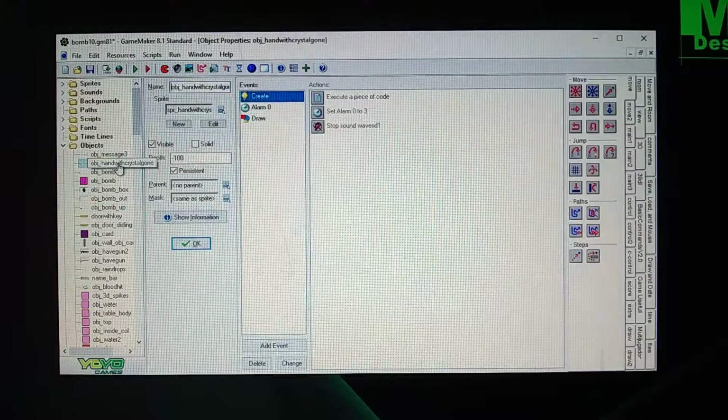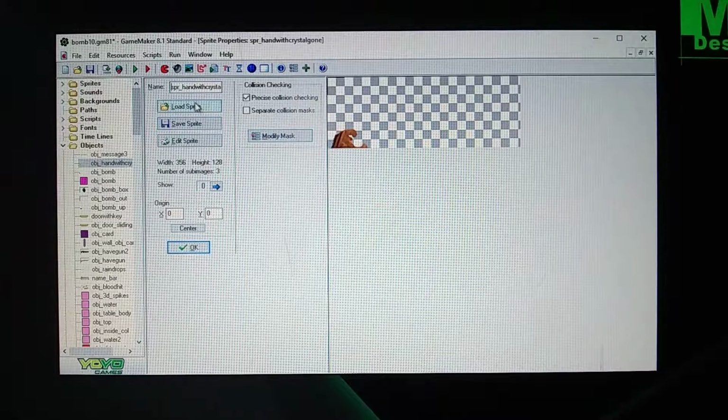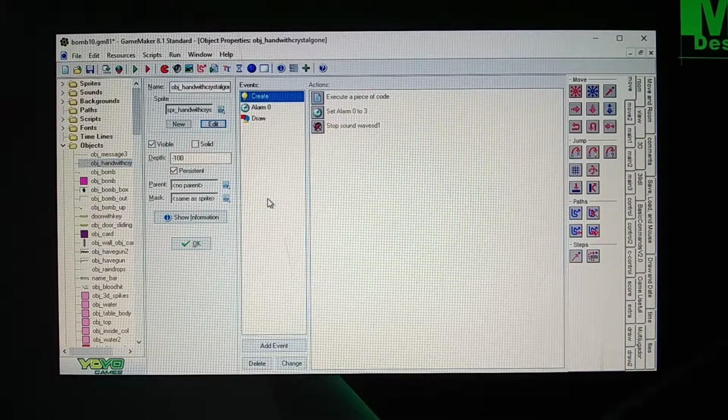Then this object, hand with crystal, I should have renamed that. It should say something like hand without bomb, but what is happening here is his hand is going to be lowered after he throws the bomb, pretty much.